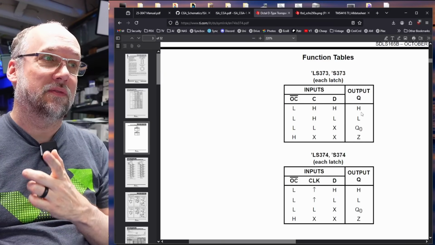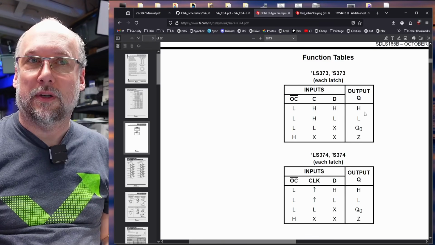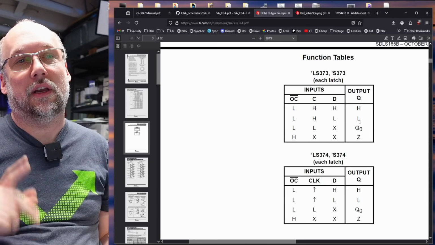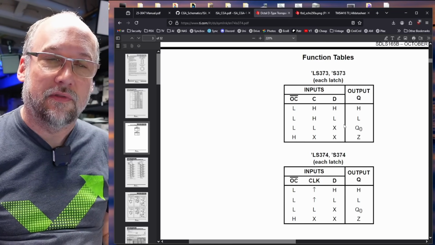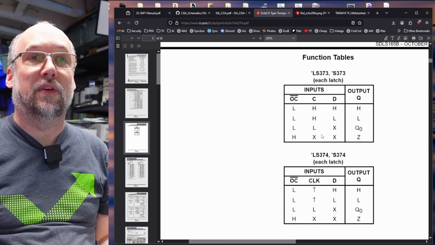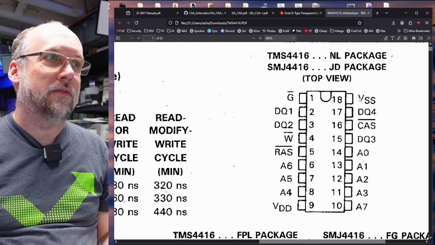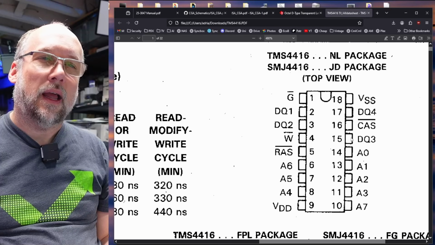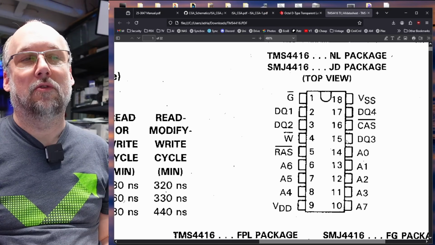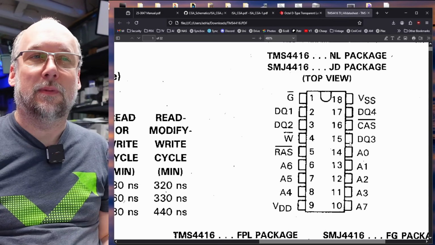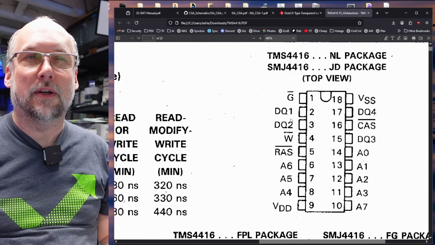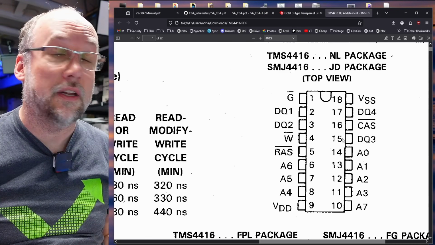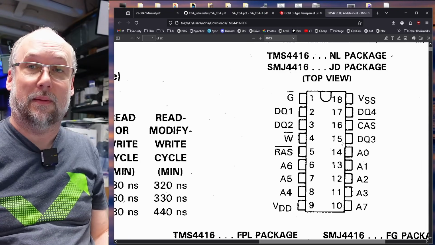So what's really important with these flip-flops is we want to make sure that the outputs are changing high to low, like we see normal looking activity on the outputs of every single one of these flip-flops. And that's the Q pin specifically that we're looking for. And here's the pinout for the DRAM, and it's pins 2, 3, 17, and 15 that are relevant. And remember, we are seeing that it's bit 2 specifically that's not working. We can pretty much assume that's going to be pin 15 here. So let's take a look at pin 15 on the DRAM, and let's see where it goes on those flip-flops.